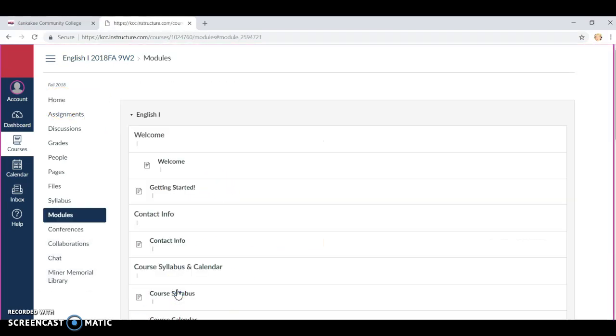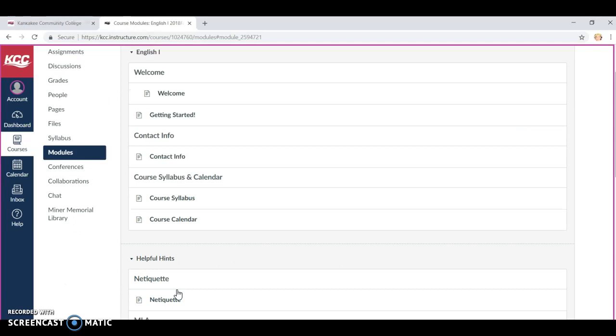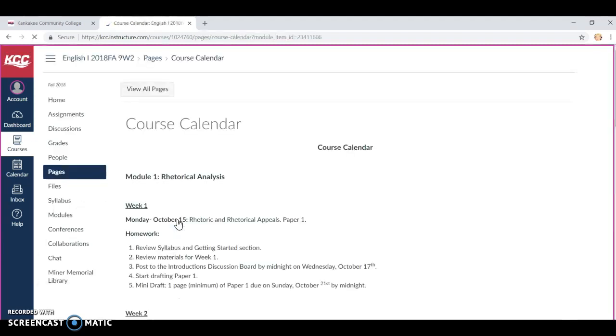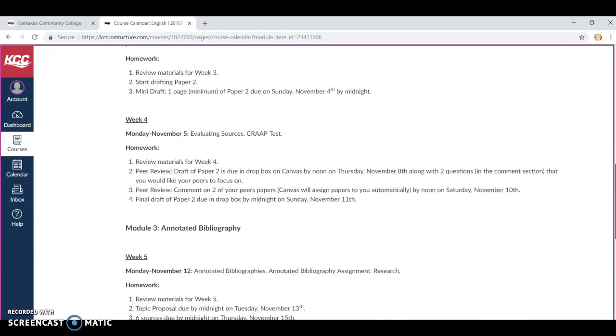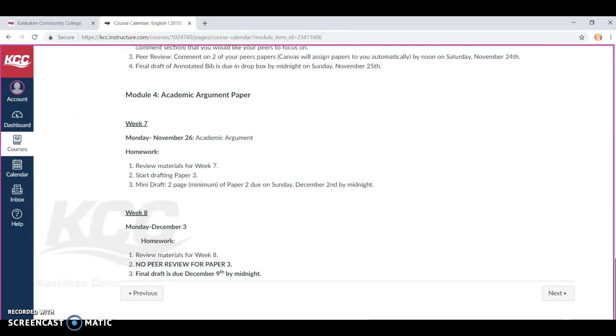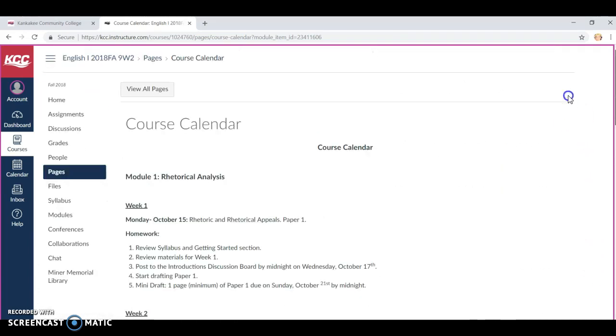Also, we're going to talk about the course syllabus and calendar. These are very important. So the course syllabus, it's almost like a contract between you and I. You know what to expect from this course, the outcomes that are expected, all that great stuff, the course policies. So you should definitely read this over. It is expected that you will. Next, we're going to talk about the course calendar. So this is everything that's happening in this fast-paced 8-week course. So it has week by week what's going on, what topic will be covered, and what assignments are due. Okay.